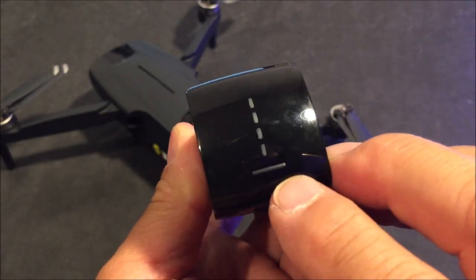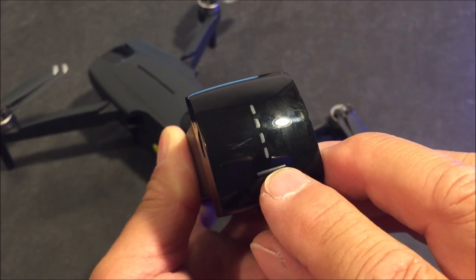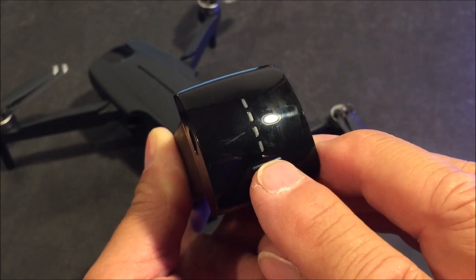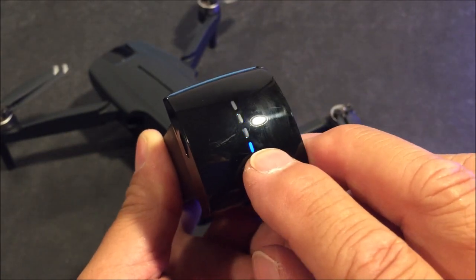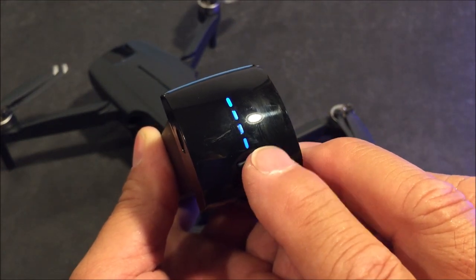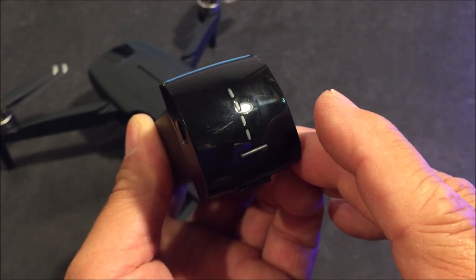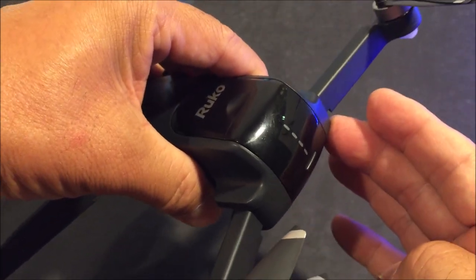Now in the rear we have the power button followed by four LED lights. So short press the power button to check the remaining charge left in the battery, shown by the four LED indicator lights. Now a short press followed by a long press powers up the quadcopter once the battery is inserted into the battery bay. Just like that. Now a short press followed by a long press powers off the battery and thus the quadcopter. Now simply slide it in until a click is heard to lock it into place.